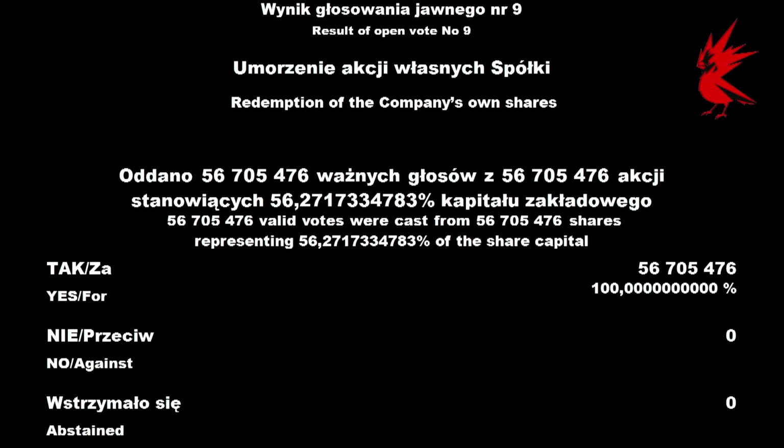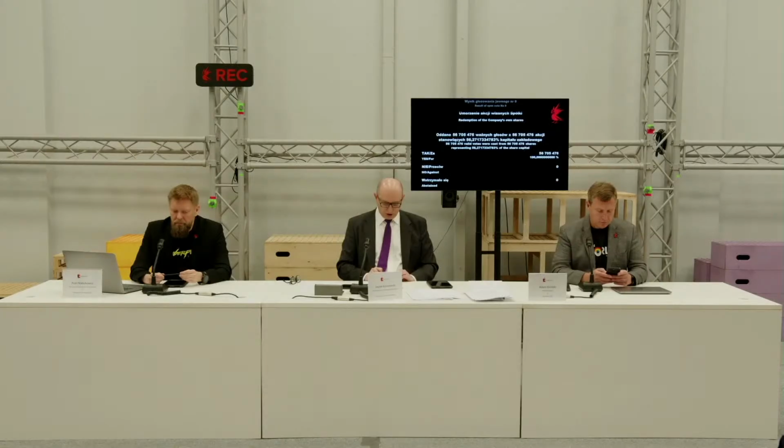Hence, we are able to move to item 12, that is an adoption of a resolution concerning lowering of the company's share capital and amending the company articles of association. Under this last substantive item on our agenda, this is a resolution lowering of the company's share capital and amending the company articles. That is resolution number 10 in report number 10. Does anyone wish to ask questions, take the floor, comment, offer modifications? This is your last chance to take the floor at today's general meeting. You will be able to take the floor later on, but that won't constitute a part of the general meeting anymore. So this is your last chance.